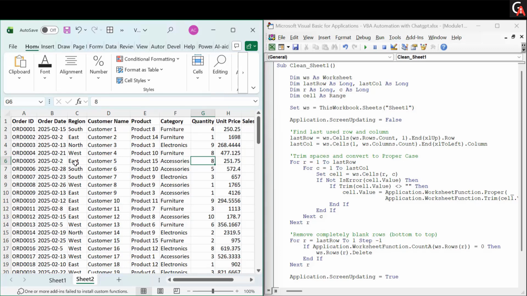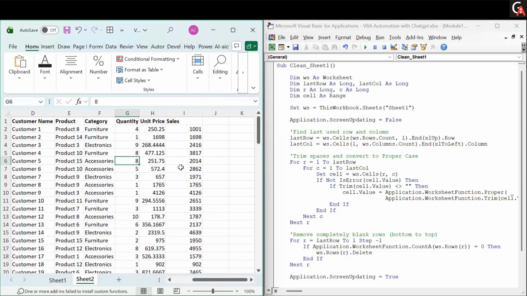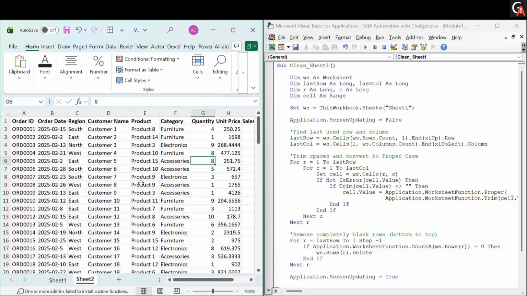I want to highlight an entire row wherever the sales is greater than 2000. Whenever the value of sales is above 2000, I want to highlight an entire row. For that, you can use the conditional formatting options, where you can use the custom formula, but here we are going to solve this with the help of ChatGPT.